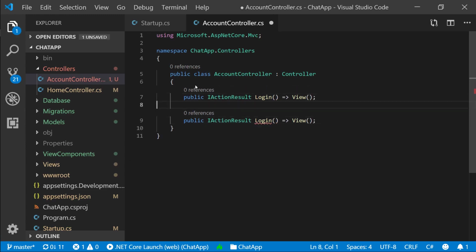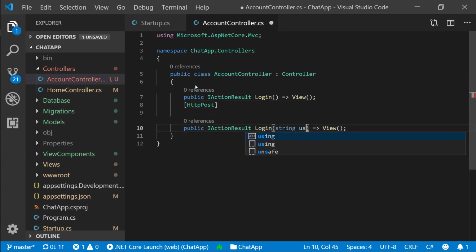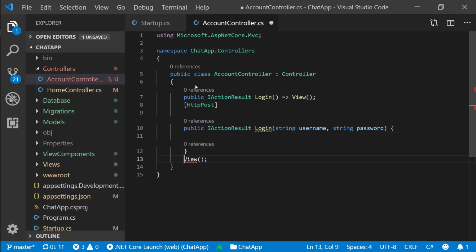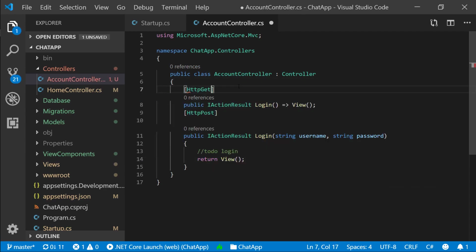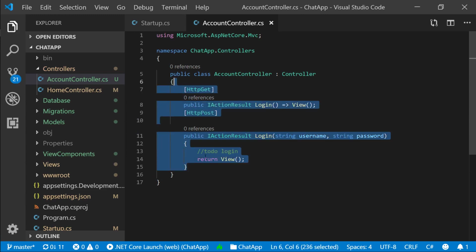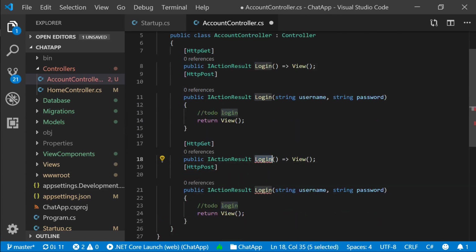And I want to give this another one with an attribute of HttpPost, and in here I'm going to supply my username and password. Okay, and this will have a method body. So let me go ahead and return this here, and here I'll put a comment: TODO login. Okay. And for clarity, I'll put HttpGet here as well. I will copy this, and I'll do the same for Register.